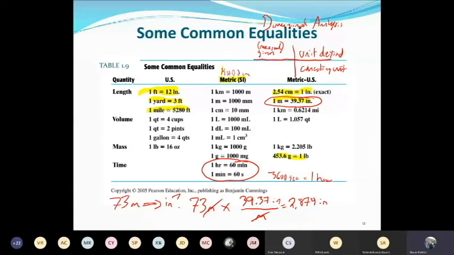So when we look at the example that we just did below with the 73 meters, we have 73 meters, which is given to you. We were told that we're trying to find inches, so we know the conversion factor was for every meter, there's 39.37 inches. So since I want inches, I'm going to put the 39.37 inches on top, and I'm going to put meters on the bottom. So the meters are going to cancel out because that's your canceling unit.